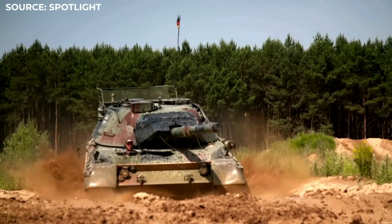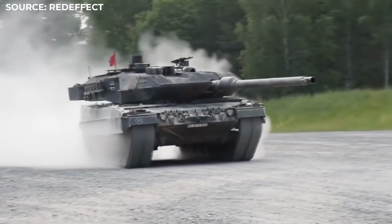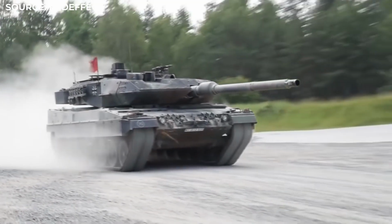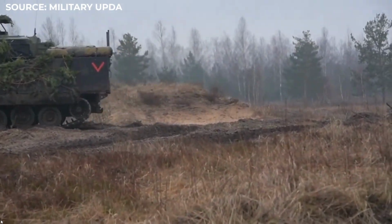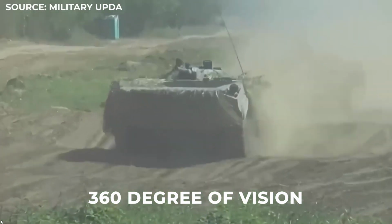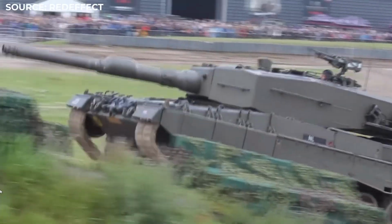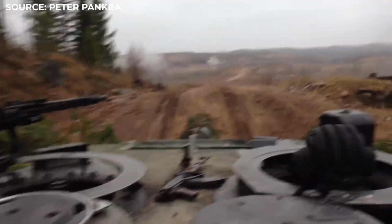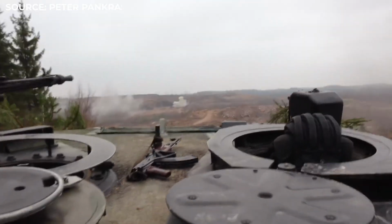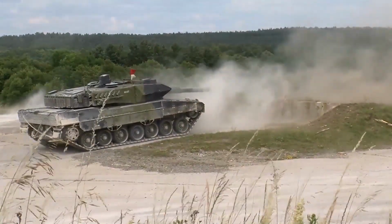Increased armor plating through bouncing panels gives the crew more chance of survival in such a case. The tank comes with an excellent ZE sight, a brilliant fire control mechanism with a thermal imaging system which provides the crew with a 360 degree of vision uncompromised in day or night and in all weather conditions. The Leopard 2 also comes with a fire extinguishing system, multiple layers of armor lined on the inside of the tank with anti-shatter mats.